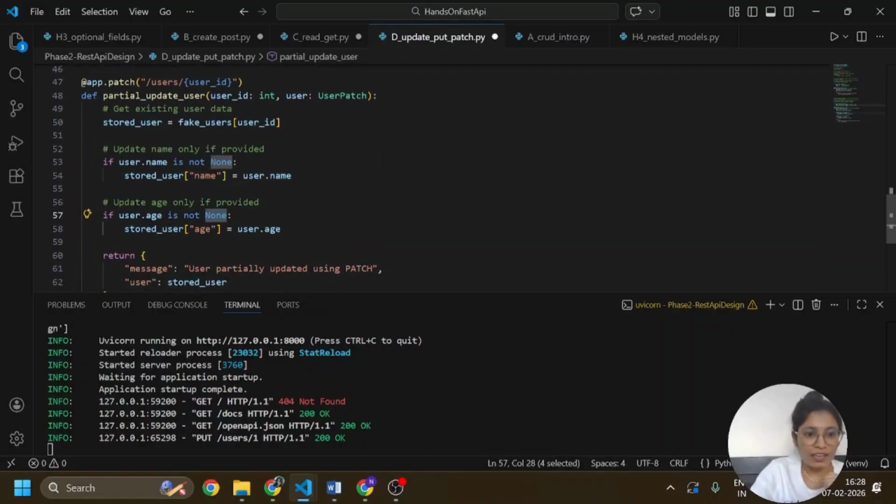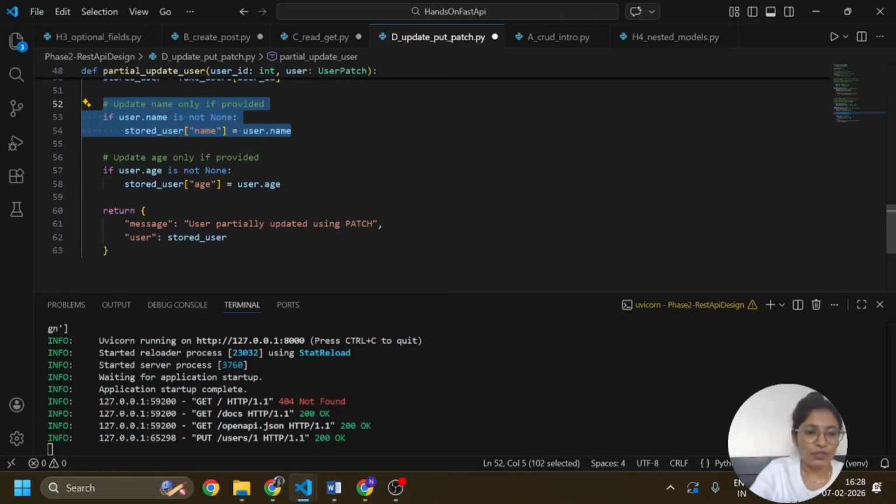Then we can update the age of store user, equal to user dot age. Now our age will be updated by using this line, only if you provide it. Here you can see your name is updated only if you provide it.